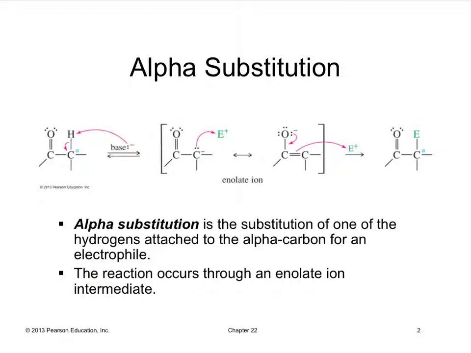So here's base. We'll deprotonate the alpha carbon. So this is the carbonyl. Here's your alpha right next to the carbonyl. Electrons will go to that carbon. This is an enolate ion because it actually undergoes a keto-enol tautomerization where electrons from that minus go to the oxygen, and then when you have it come back down, it'll attack the electrophile to form the new bond.